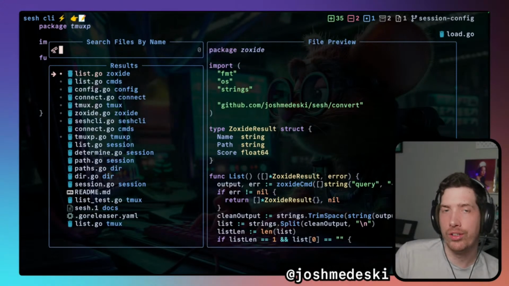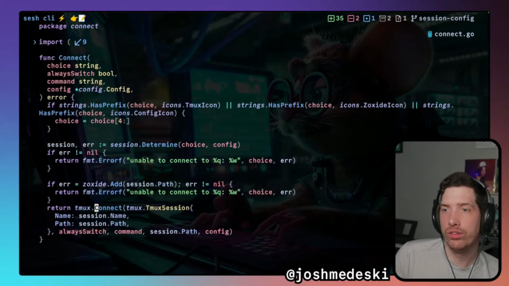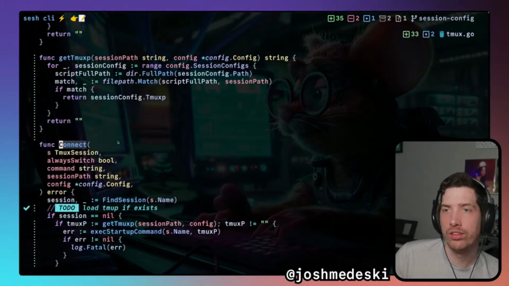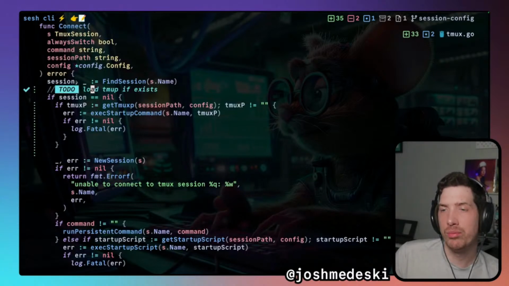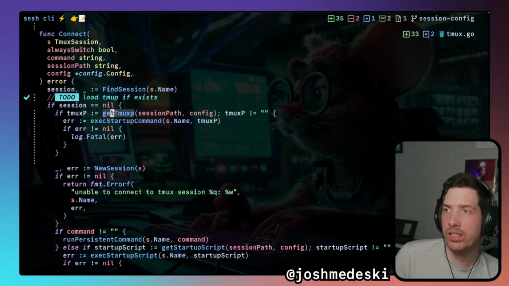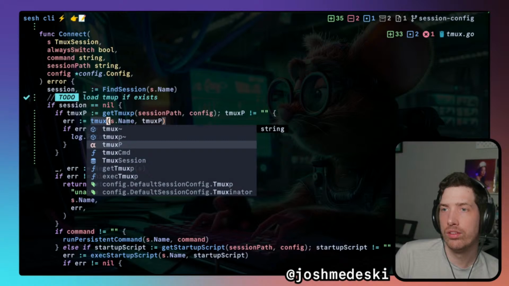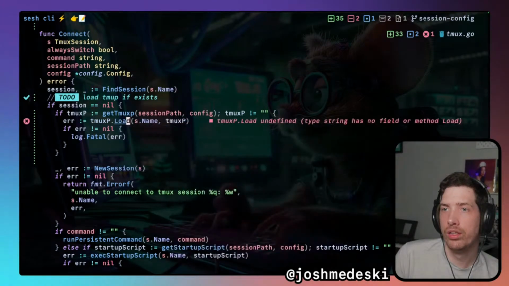So now on our connect command, we went to the tmux connect. We might have to move some of this logic out of the tmux connect, maybe. I don't know. I guess it works here fine. We get the tmux p. If it's not that, then we tmux p dot load.